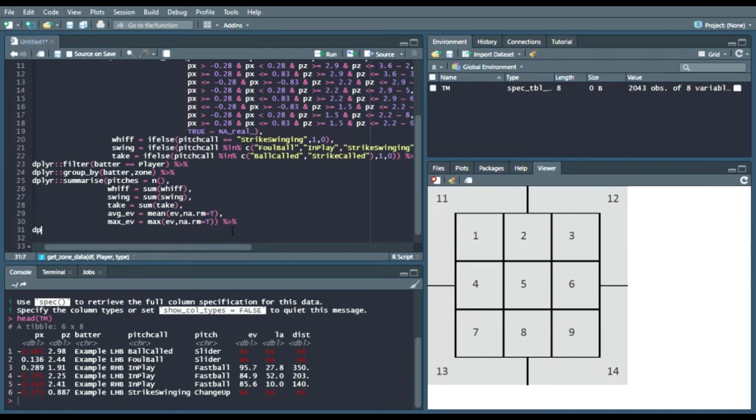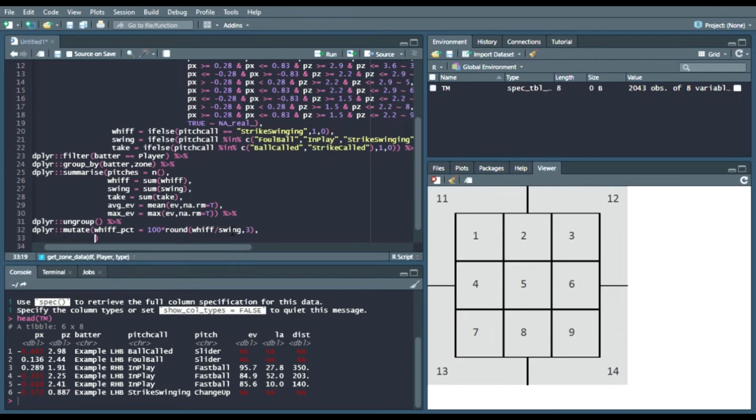Then we're going to do some other operations. So we're going to ungroup the data so we can mutate again. So mutate, I'll call it whiff_pct, which is whiff percentage. We're going to do 100 times round whiff divided by swing, 3. And then same thing for take percentage and swing percentage.